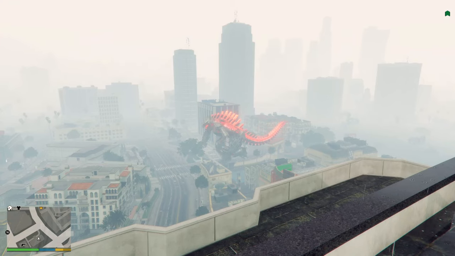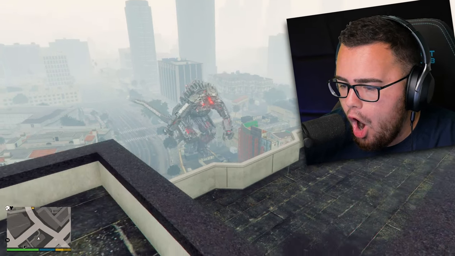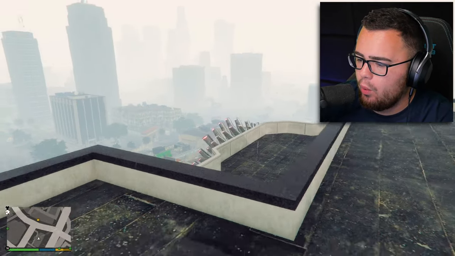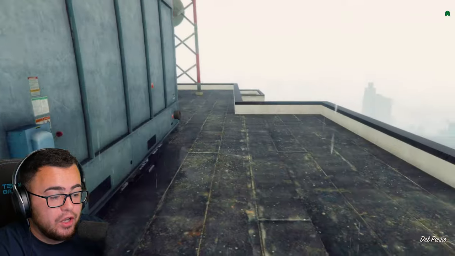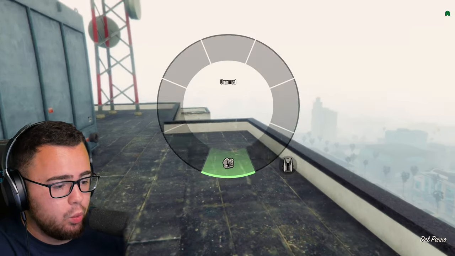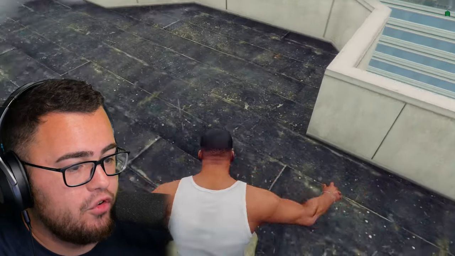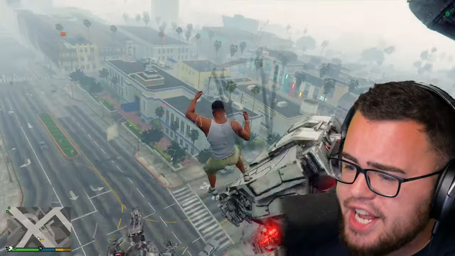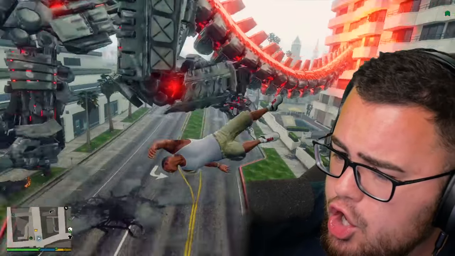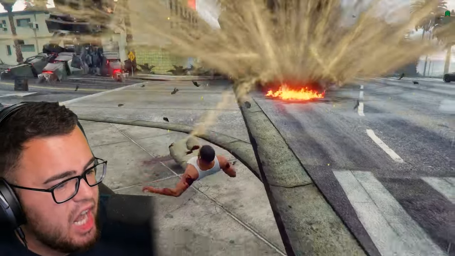Mecha Godzilla's jumping around the city like an idiot. Look at it. Oh, okay. Whoa. What are you doing, big guy? Oh, my God. Guys, we need to put the fire into Godzilla. There's only one way. We gotta get inside of Mecha Godzilla right there. Oh, perfect. Parachute right inside there. Oh, my God! No. This could be a little bit of a problem. Oh, my God. Jesus!